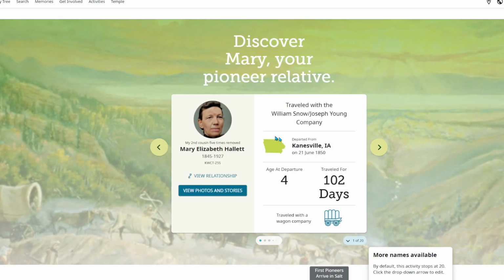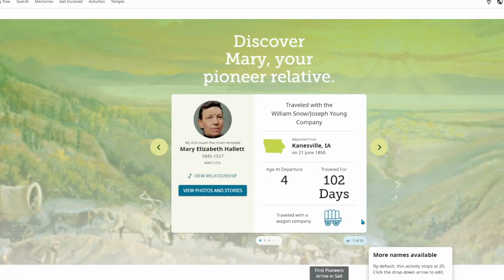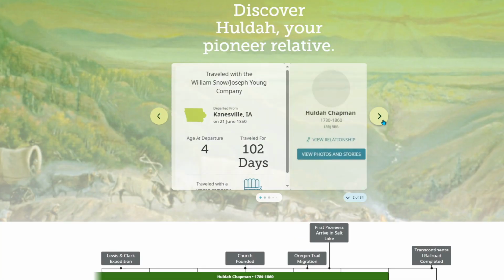So here you go. It's going to show you, look right here, Mary Elizabeth Hallett. It shows me she's my second cousin, 5 times removed. If I click on her tree, it's going to show me how I'm related to her on my dad's side. And you can also find out more stuff. I'm at 20 clicks. By default, this activity stops at 20. Oh, you can drop down and add more. Ooh, show up to 100. Oh, I got 84. I didn't know that. All right, so don't forget that. That's cool. And then you can just sit here and scroll.